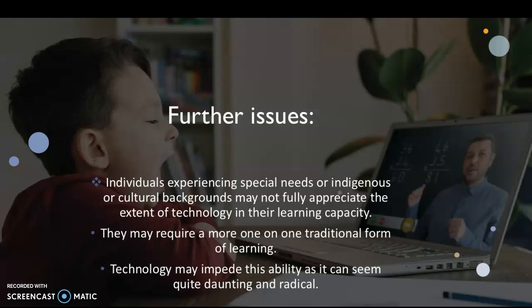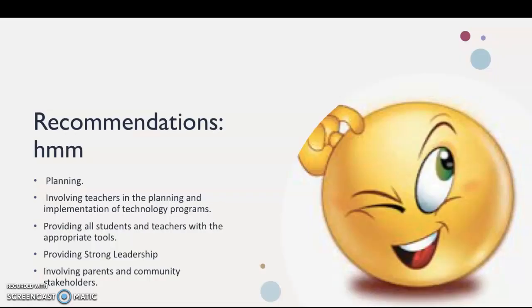Further issues that arise are that individuals experiencing social needs, or from Indigenous or cultural backgrounds, may not fully appreciate the extent of technology in their learning capacity. They may require a more one-to-one traditional form of learning, and technology may impede this ability as it can seem quite daunting and radical.